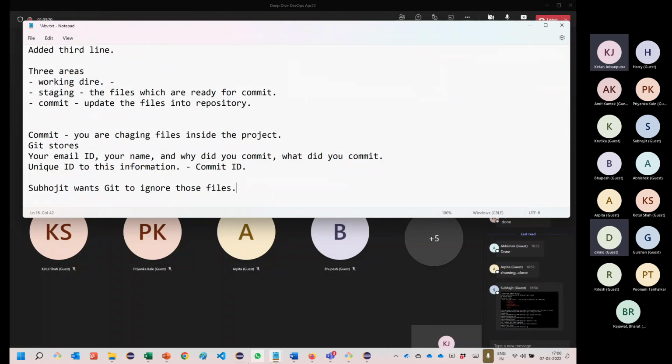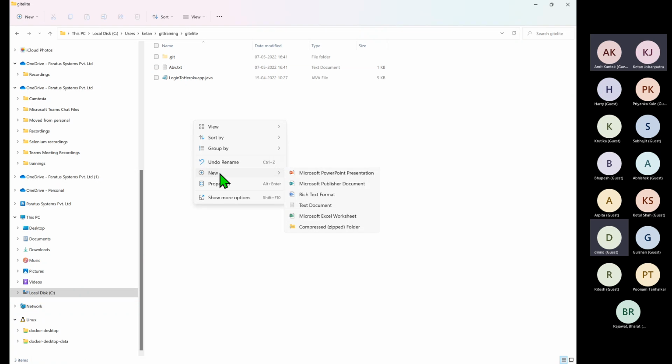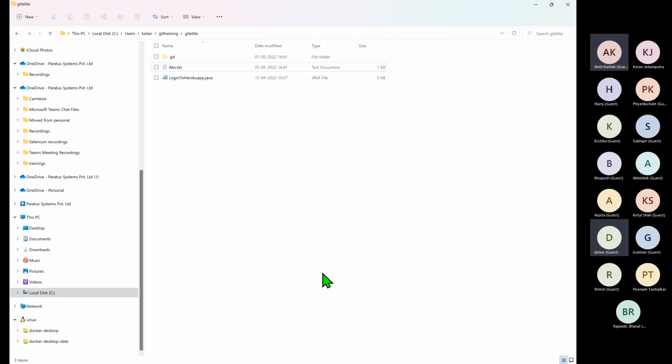So all of you follow what I'm doing. Create a file, maybe .tmp.txt, an empty file is fine.